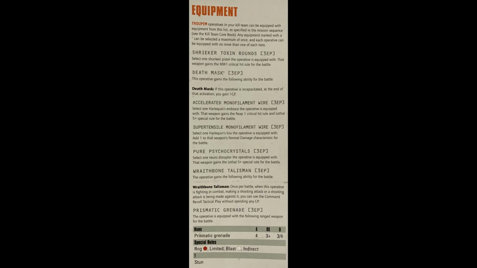So we already talked about the 2 different types of wires. Next, we have the pure psycho crystals. Select one neuro disruptor the operative is equipped with. The weapon gains the lethal 5-up special rule for the battle. Yeah, lethal 5 is nice. And it lets this weapon, remember, has stun. So now on a 5 you're stunning instead of a 6.